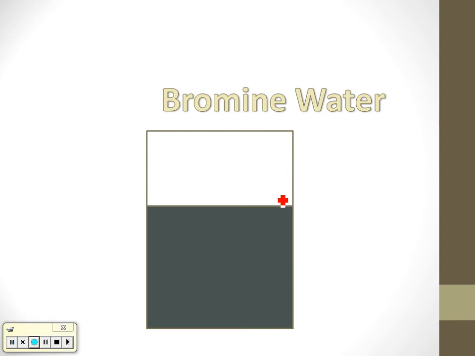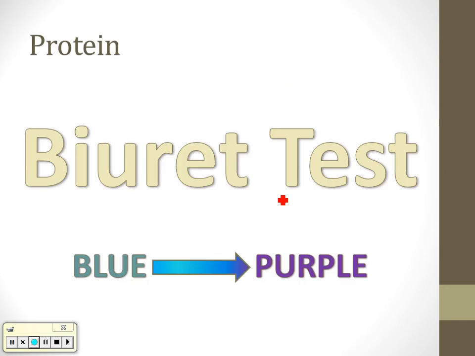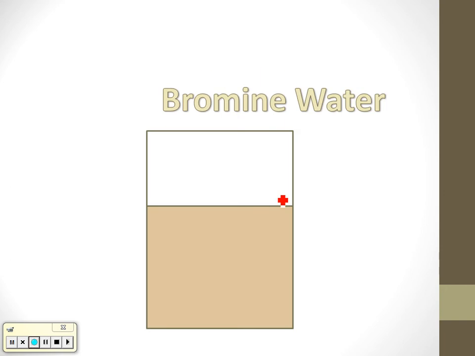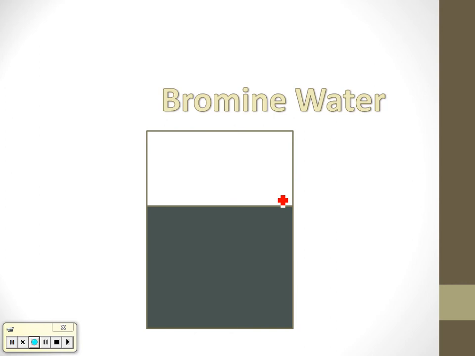Bromine water is the other option. That should say iodine water. Why would I write bromine water? Ignore that one. You can also mix iodine with water and then throw the blended starch in there. So if I wanted to know there was starch in my drink, that should say iodine. That should be iodine water, not bromine water.